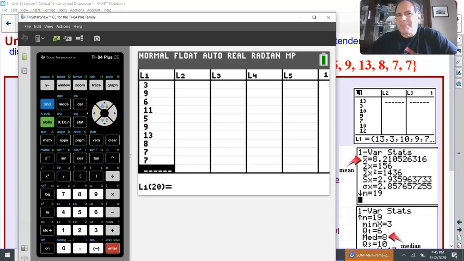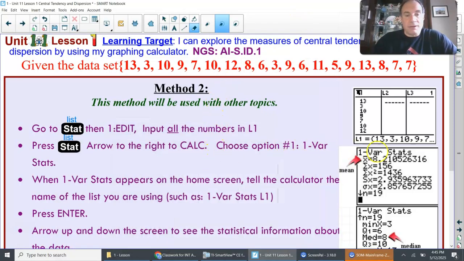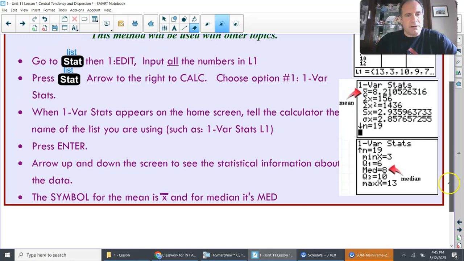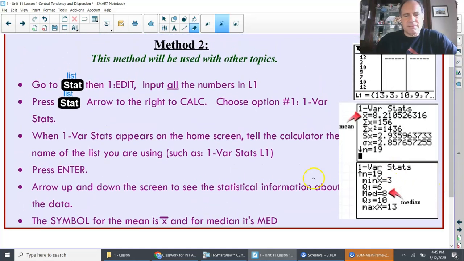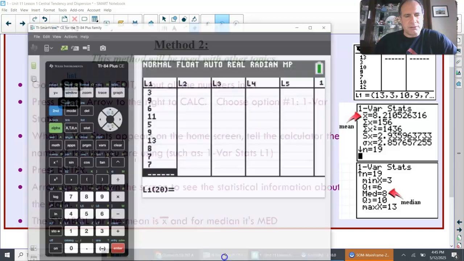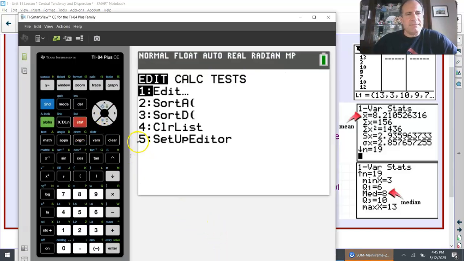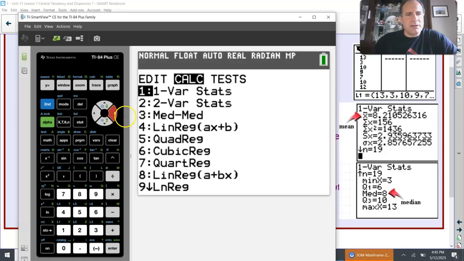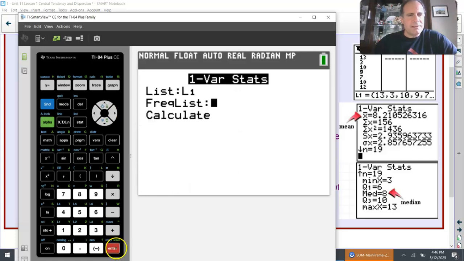So now how do we get the median, the mode, and the mean? You could just do pretty much anything here. This is the way you do it. You press your calculator and you press Stat again, and then you go over to Calc. Instead of going down to the linear regression number 4 that we've always used, we're not going to do that. We're going to stay with 1-Var Stats, one variable stats, meaning there's just one list. We're going to press Enter once, twice for L1, frequency list, and then Calculate.